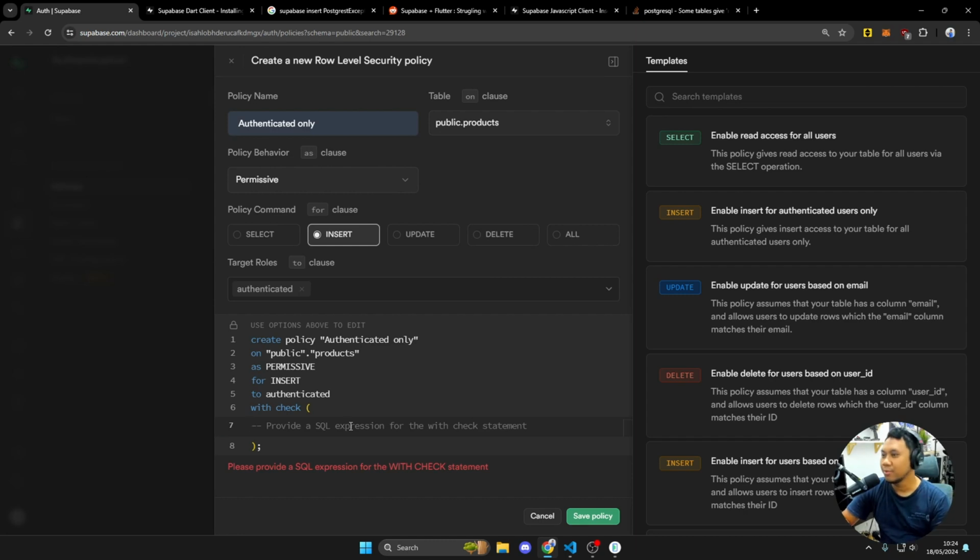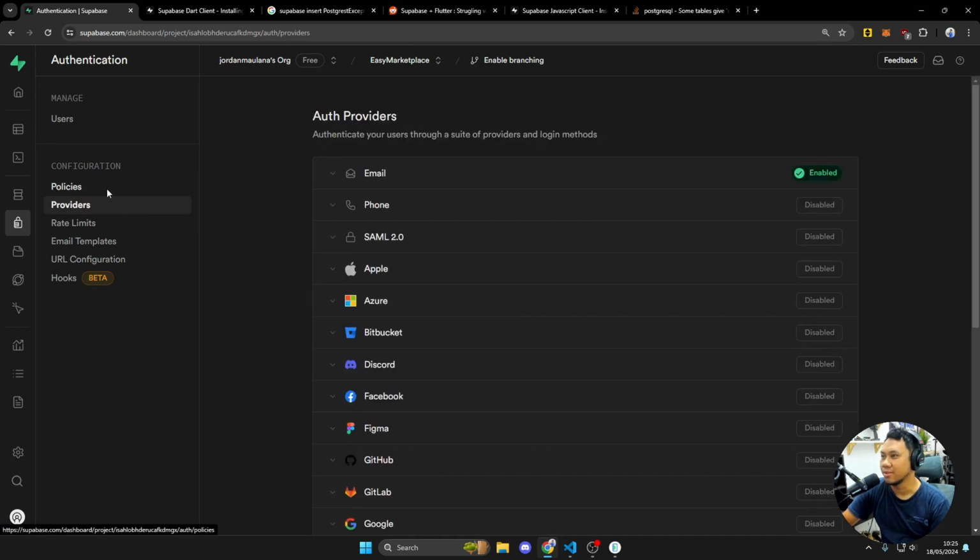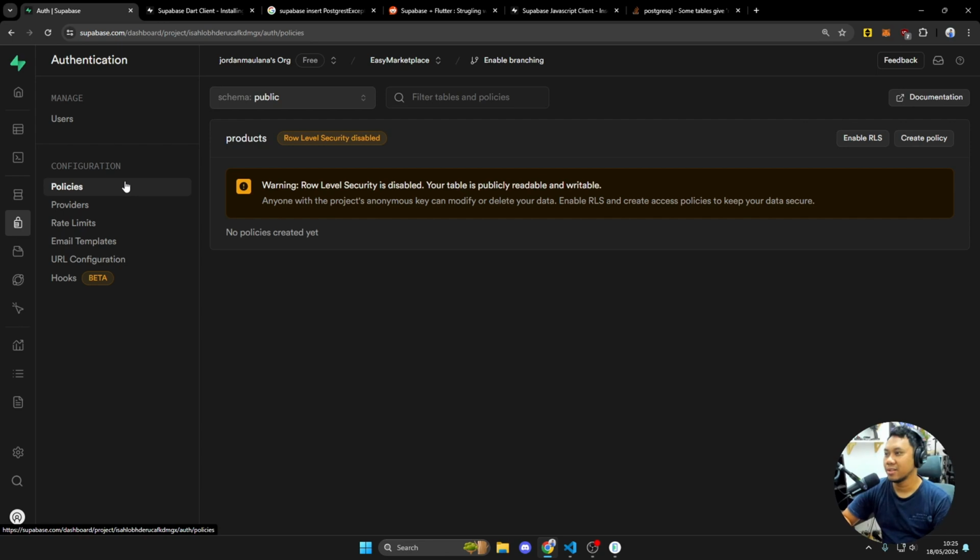Damn, how in the world would I know the SQL expression? Oh, let's just disable this one. Your table is publicly readable and writable. We shouldn't, but damn. Should we do this later? Right, let's do this later.